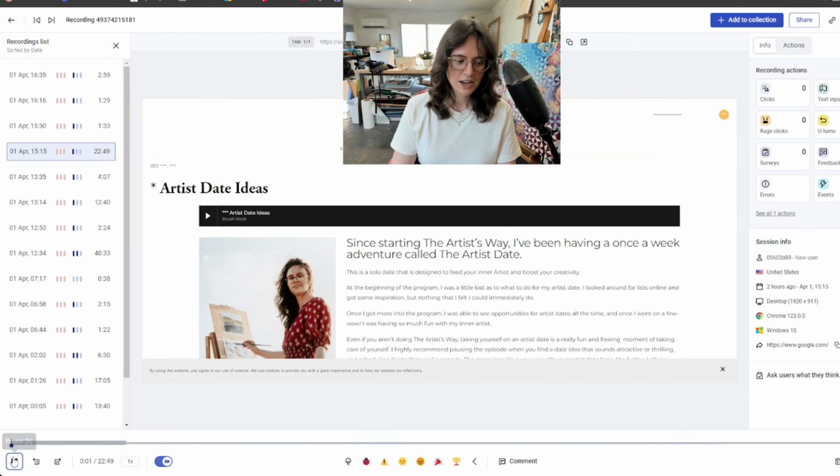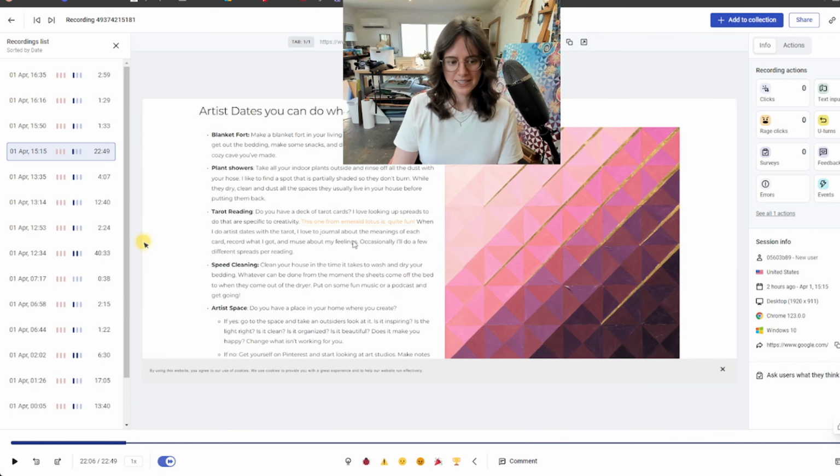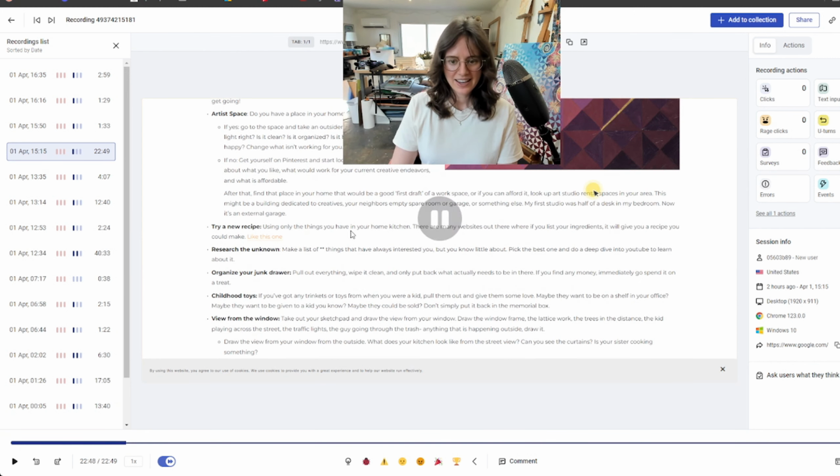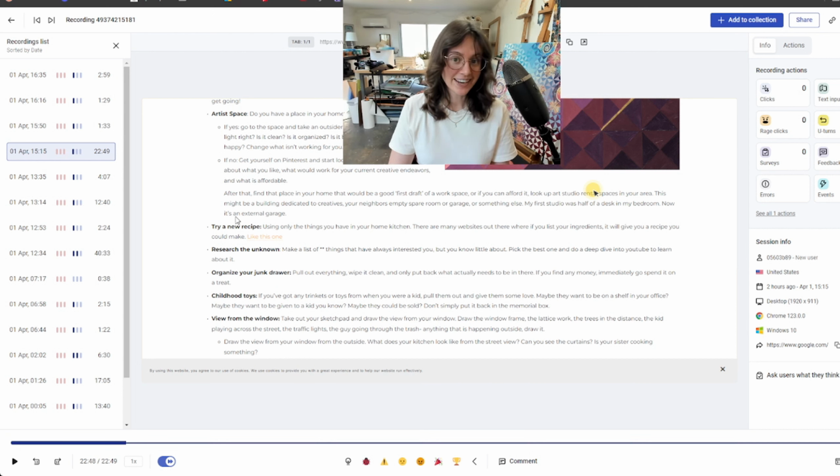Whenever someone goes up and to the right, like they did right here, that means they're usually closing the tab. Usually it means that. Or they're like, I'm going to go somewhere else. When we go from here all the way to over here, you'll see a couple more movements. And that is them going back to the website. So they kept my tab open for almost 20 minutes here, and that's fascinating. Maybe they wrote something down. Maybe they went back to their artist date things. I don't know. Fascinating, right?